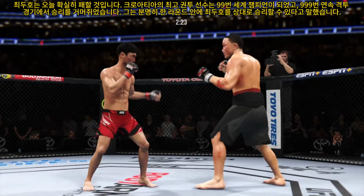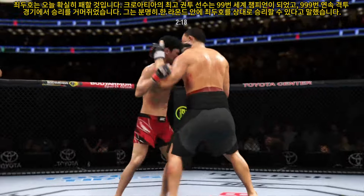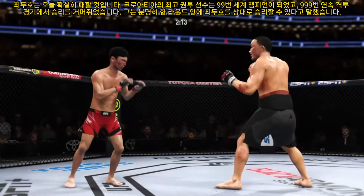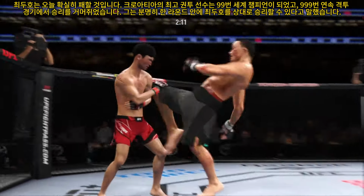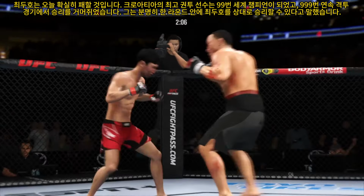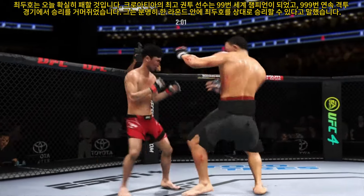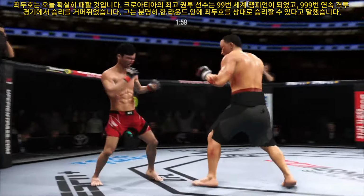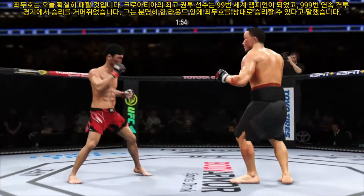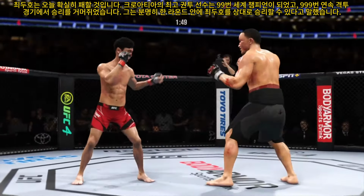Hands high, hands high. Oh, caught him flush with the head kick. What a kick by this young man. He does a great job of disguising that technique, and before you know it, boom, he lands. Man. Oh, he's hurt bad. He's hurt bad, John. He's got to press him. He's got to go chase that finish down now. The Korean Superboy gets caught with that punch. Don't be afraid to get that head off the center line. Under 2 minutes now to go.